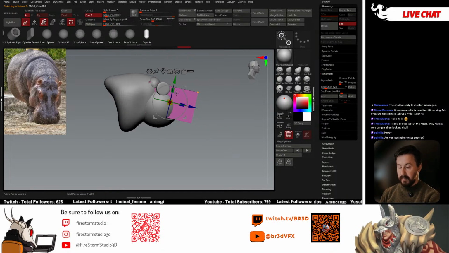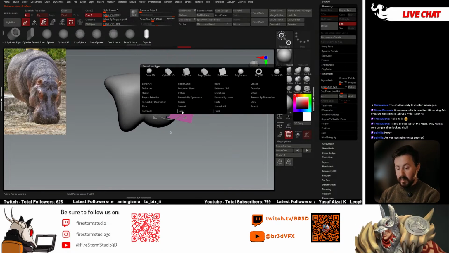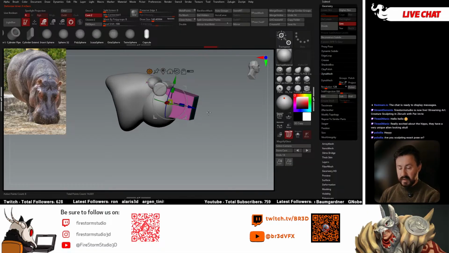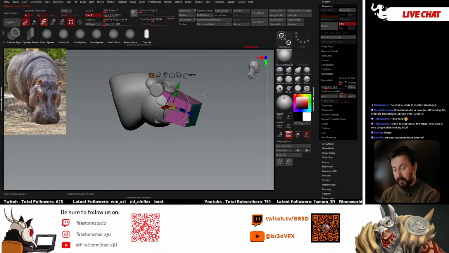We're going to change the shape of our cube at the front, so we'll just pull that forward a bit.